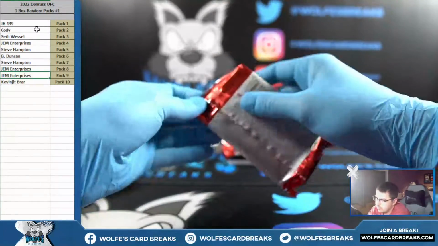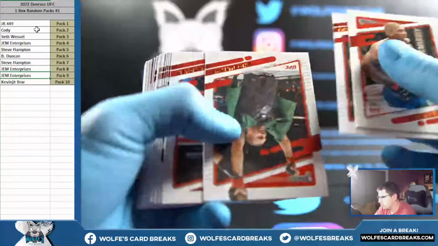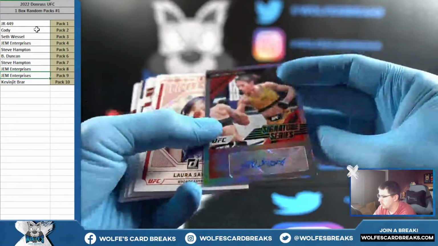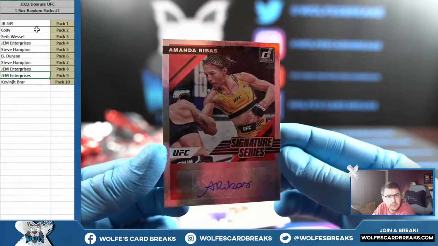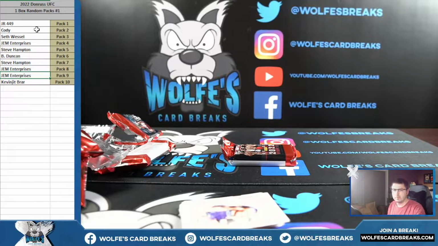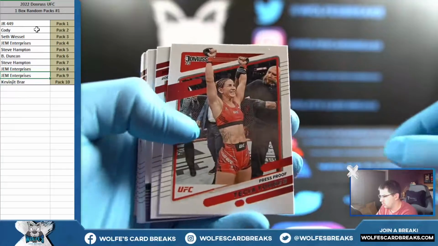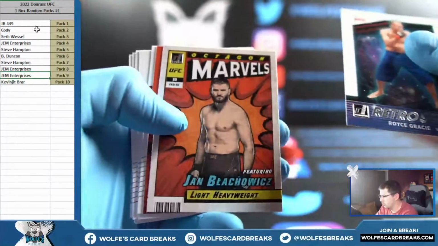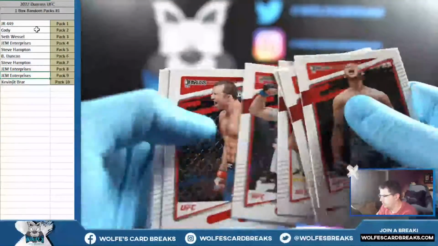On JEM. There's the auto. Rebus, Amanda Rebus. Signature Series Auto. JEM Enterprises. Crunch time and more base.